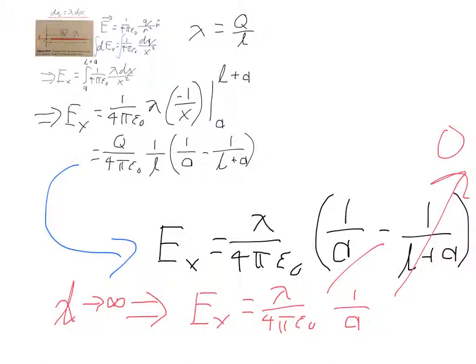The only way the electric field could blow up in size is if you were next to the infinitely large wire. If A then were to go to 0, then you'd see that the electric field would explode in size. But we're not going to quite do that. Nonetheless, you see, this is the sort of setup. The most important part is figuring out what is supposed to be your infinitesimal region, setting up your integral, and then being very careful with all of your steps.